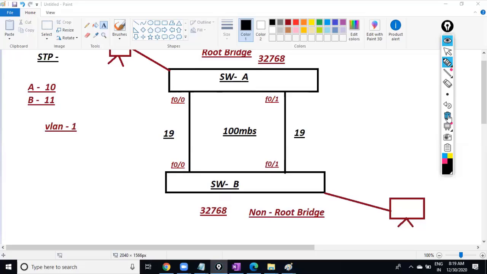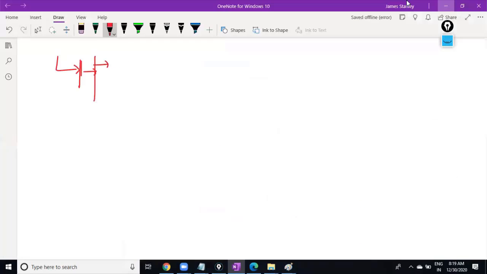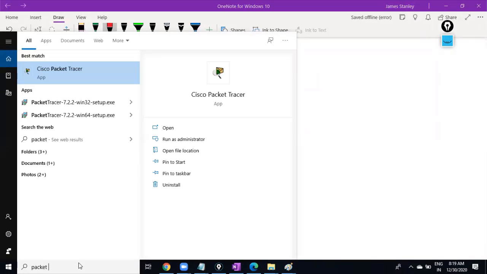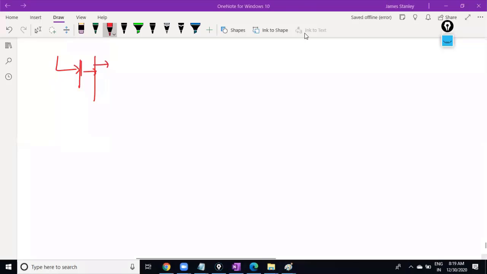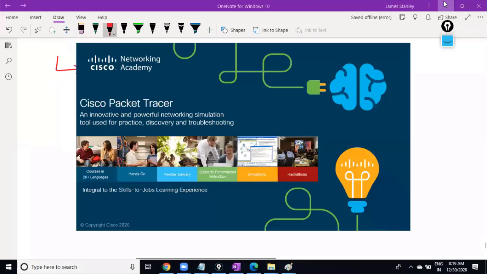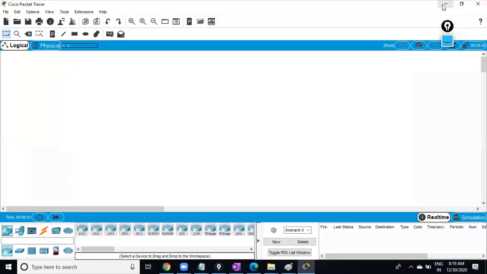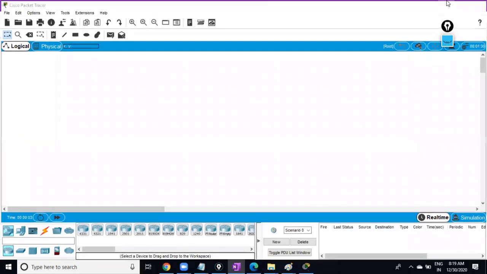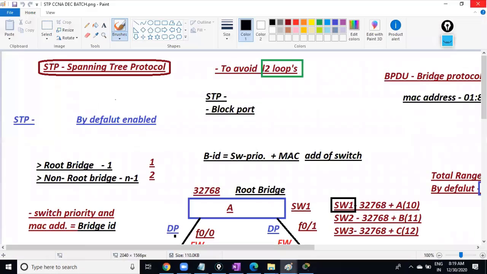This is not switch priority. 32768, that is switch priority. Now it's all about interface priority here. What is the interface priority? This time it is the interface, not the switch. 100 is there.